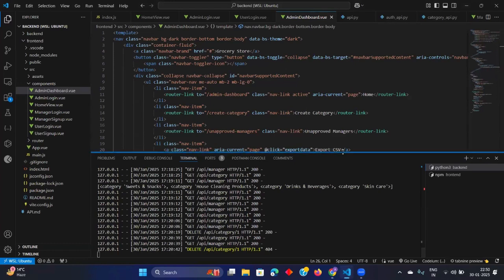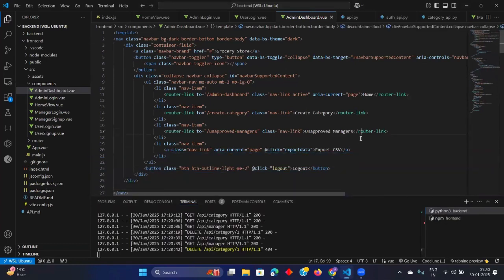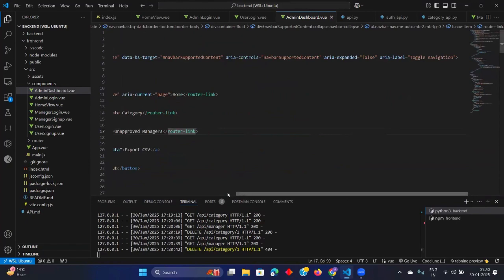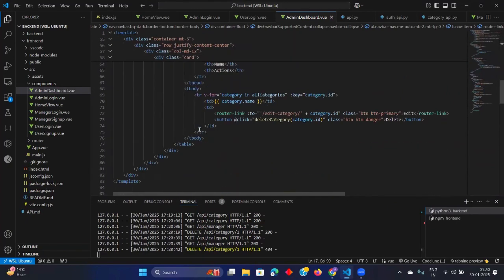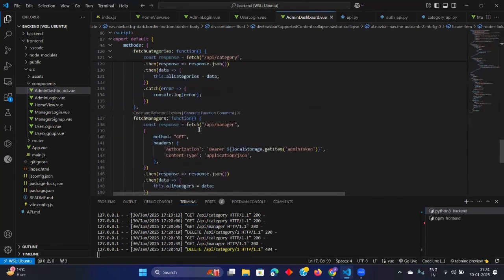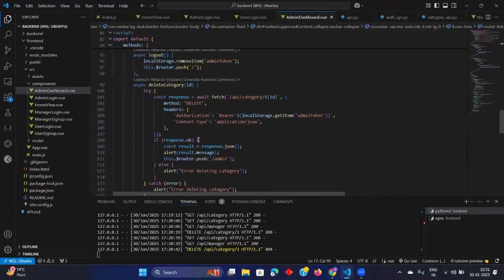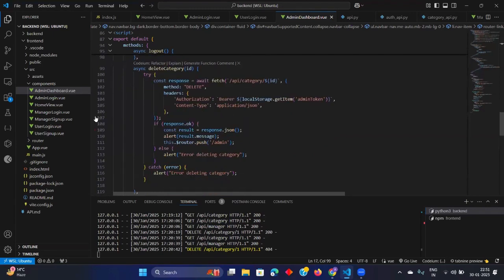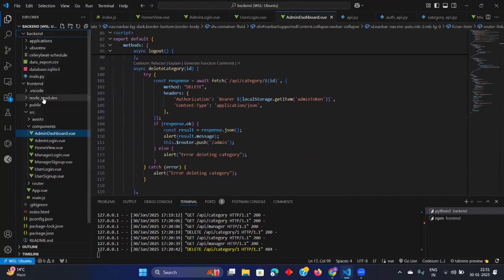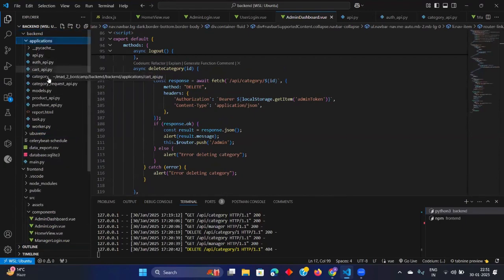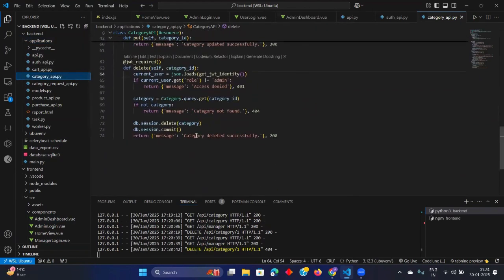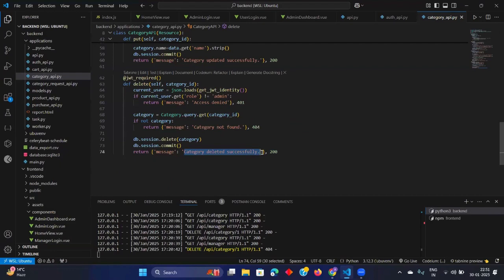So what we have to do, let us go there. When we are deleting something, we have to call the function again. So where is the delete? Yeah, here is delete. After delete, the message was undefined because from the API the message is not coming properly. Let us go in the API. Actually, that thing got deleted. After this, we try to delete, it is not getting deleted because it is already deleted from the database. So if I go to API or category, let us see, yeah, category deleted successfully.